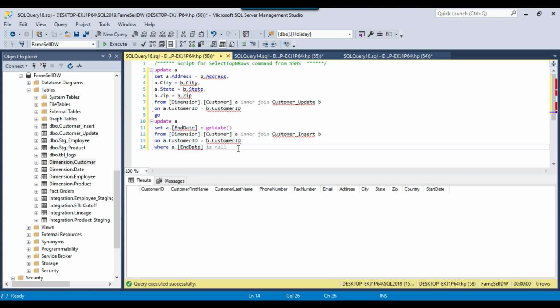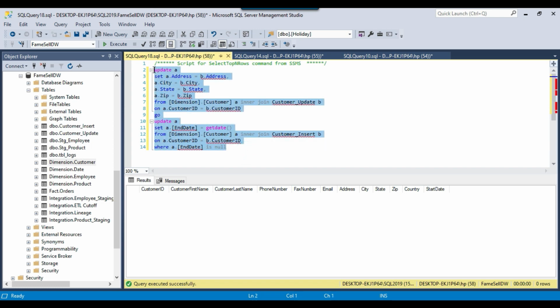Okay, so we are just going to expire a record. If a record got changed, which is an SCD type 2 record, and that particular record got changed in the source system or in a transactional system, then the active record in the dimension should be expired. That's how we are going to expire the record, and a new record should be inserted.